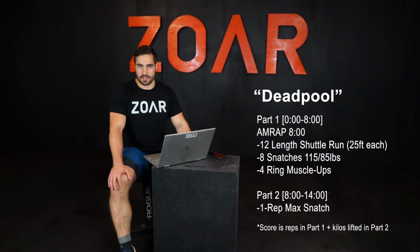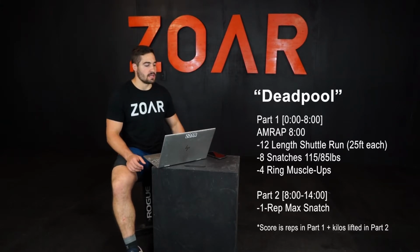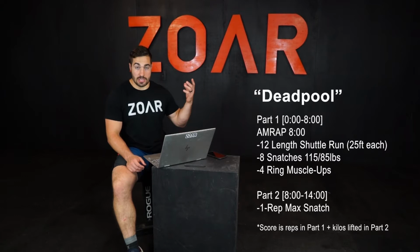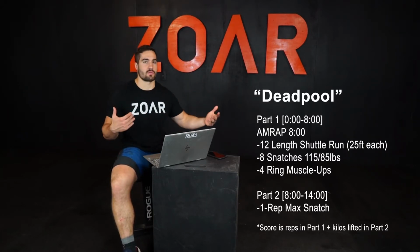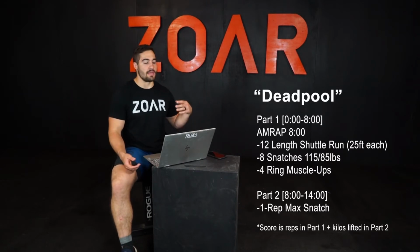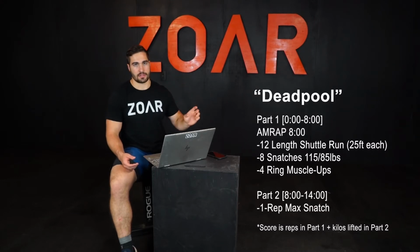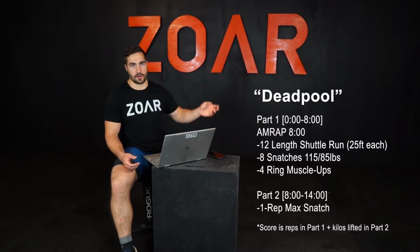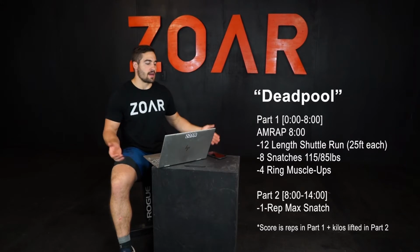From 8 to 14 minutes, so immediately into this, is going to be a 1 rep max snatch. Your score is going to be part 1, the number of reps that you complete. So 24 reps per round times however many rounds you get through, plus whatever reps. Part 2 is the number of kilos that you lift. If you're lifting in pounds, you have to convert it to kilos, so divide by 2.205 and you'll get kilos. Then you add those two together.